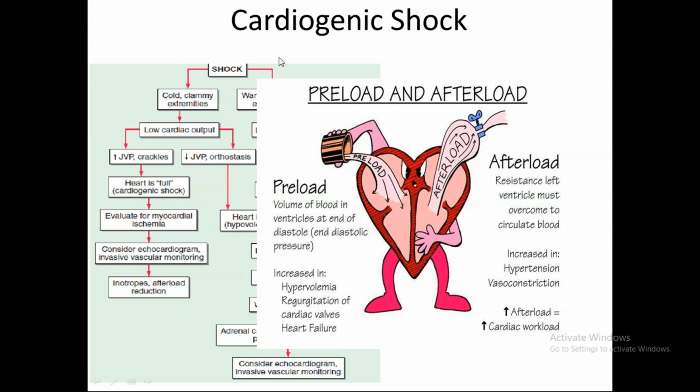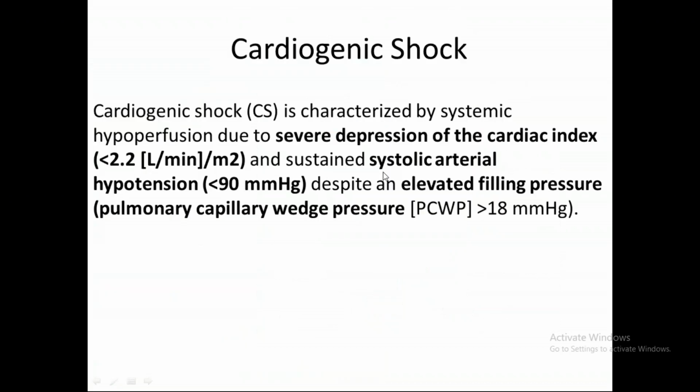So now what we are studying is the cardiogenic shock, right? So ये हो गया, the heart is not functioning, there will be back pressure, fluid will accumulate in the lungs, there will be creps on auscultation, fluid will again, there will be back pressure and JVP will increase, jugular venous pressure will increase. Okay, so this is a definition according to Harrison, which is basically, it is very simple.